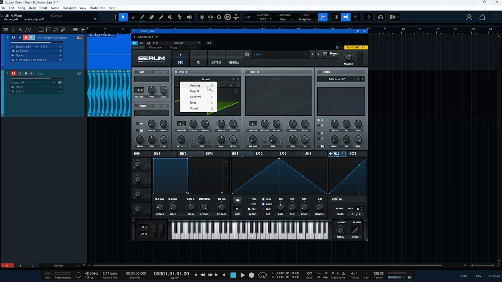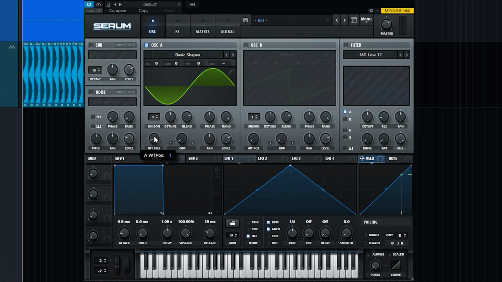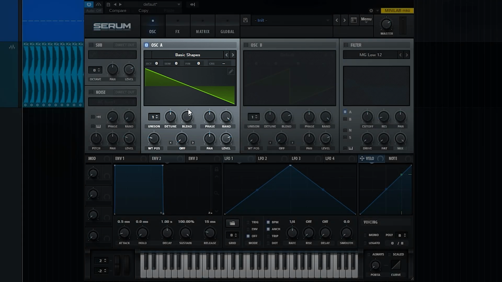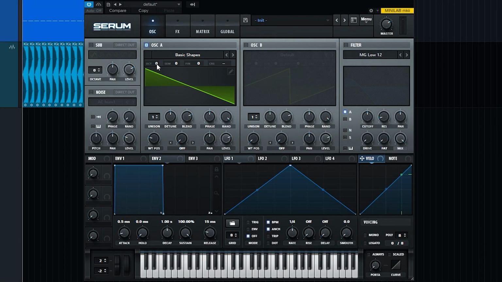To create this sound, we first select the sawtooth wavetable for oscillator 1. This will give us a bright, aggressive sound that is perfect for bass. We then set the octave to -1 to bring the sound down into the bass range. Finally, we set unison to 1. This will create a single monophonic voice. This is important for bass sounds as we want a solid, powerful sound.